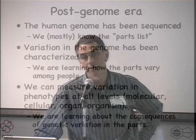And what we'd really like to do now is understand the relationship between this very easily measured genotype and phenotypes that we care about, like risk for disease or likelihood of responding well to a medication, and a variety of other health-related outcomes. You could also have non-health-related outcomes having to do with, well, it's the Olympics, athletic performance. And though there's a lot of interest in, the phenotype would be, I skate fast. And the question is, what's the genotype? That's not of particular interest to me. There are people in the world who care about that deeply.